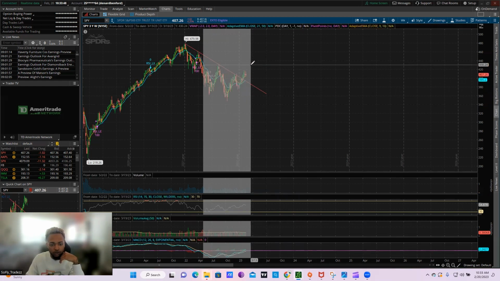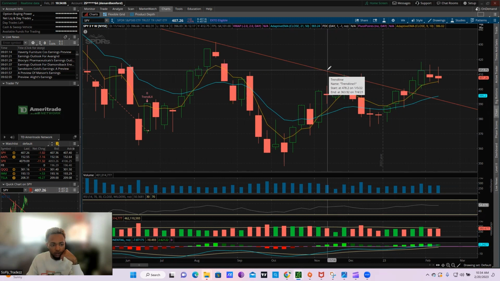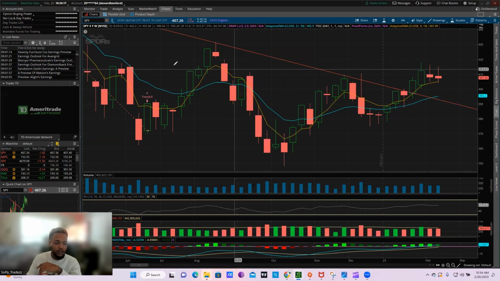Let's zoom in right here. Yeah, I like this level right here. It's 412. I like that. I'm going to mark this one in. We have 1, 2, 3, 4, 5, 6 touches. And usually you want a minimum of 3 touches to validate an area. So I'll go ahead and validate this 412 area.